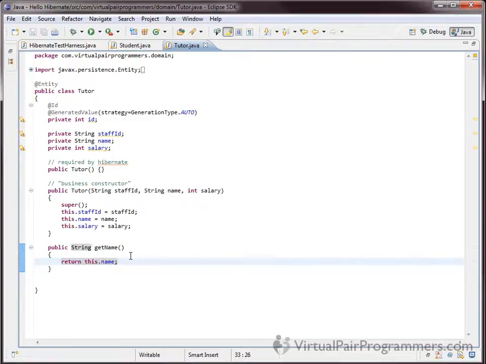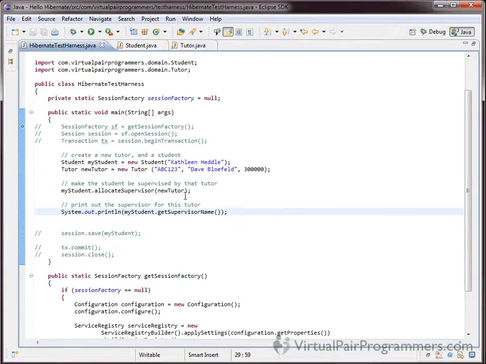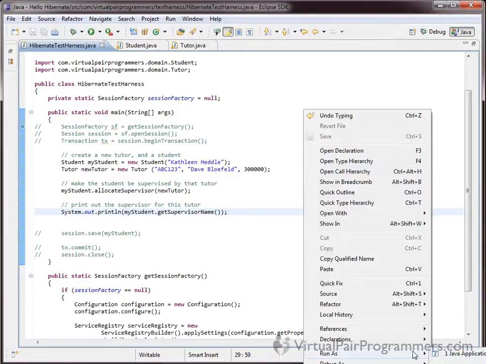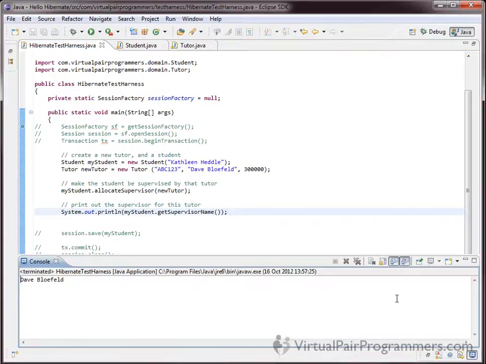So I'm being careful here to introduce the methods one by one as I need them, and I'm not necessarily just going to blindly generate all of the get and set methods. Anyway, I think we're now ready to do a run. Remember, I've commented out all of the database operations, so this should all be just happening in memory. We'll give that a run. And there we are. That's definitely running okay.